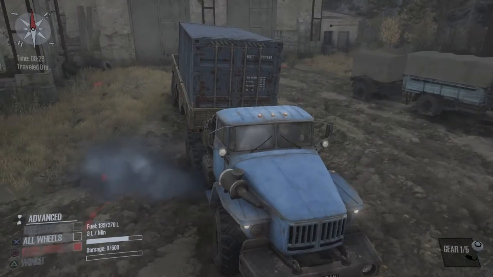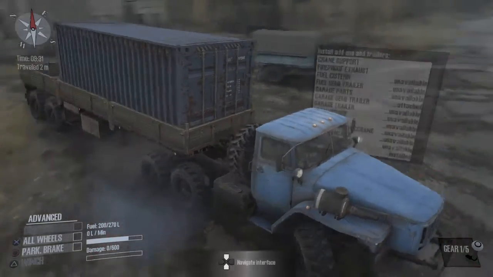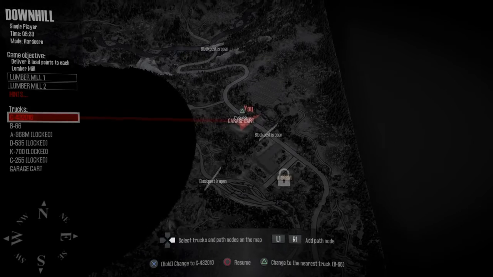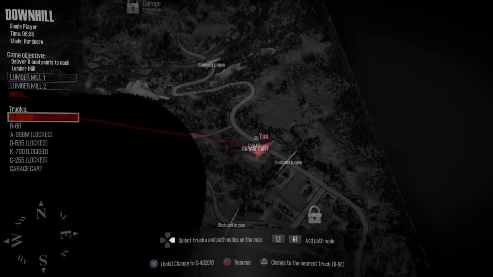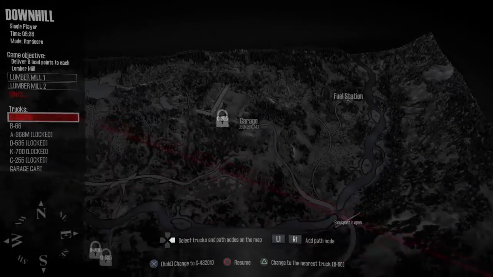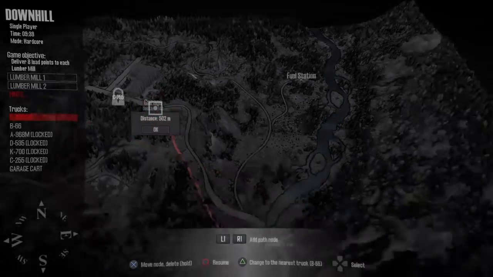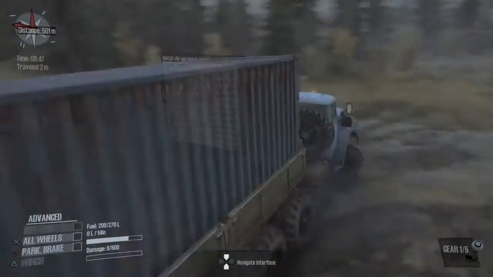Yeah! Okay, now which direction do you want to go? No. We just want to go to a garage, mostly. Let's just head up over here. It's a garage. Boom. Okay.